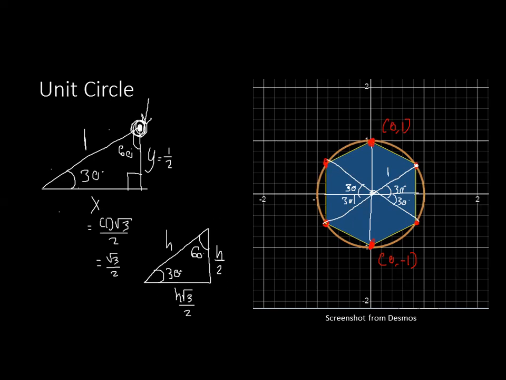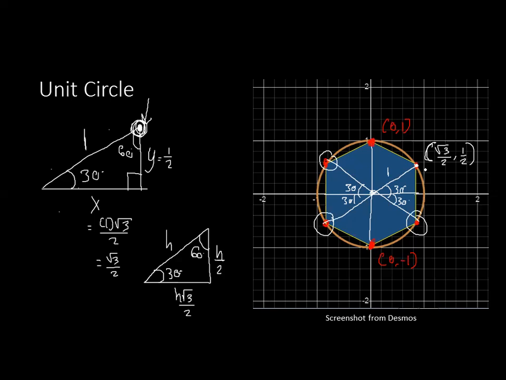So that means the coordinates here would be square root of 3 all over 2 and 1 half. Okay? Square root of 3 all over 2 and 1 half. All right? So that's the same thing on the bottom left and on the bottom right. It's the same in terms of their value. It's still square root of 3 all over 2 and 1 half. They are the same.